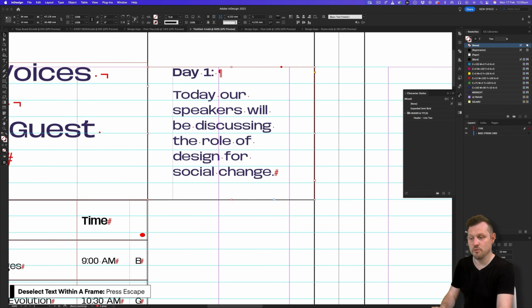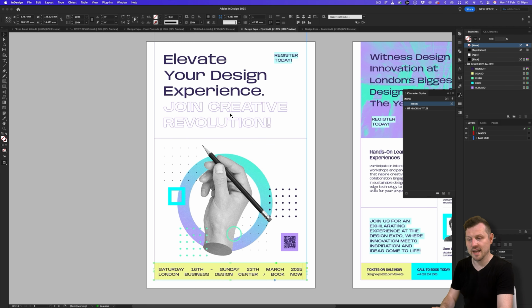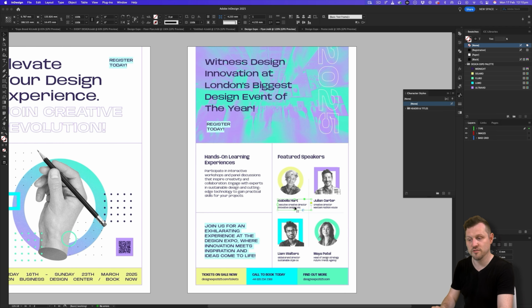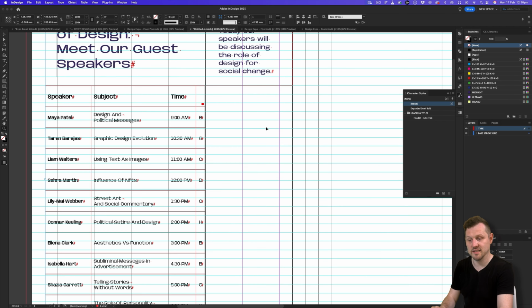So next comes the profile text for the mugshots. Again, we could create this from scratch, but we already have a sample we created earlier in the flyer. So I'll jump back into the flyer and select the first frame with some profile text inside. I'll copy this, jump back into my pamphlet document, and with the text layer selected, I'll paste.